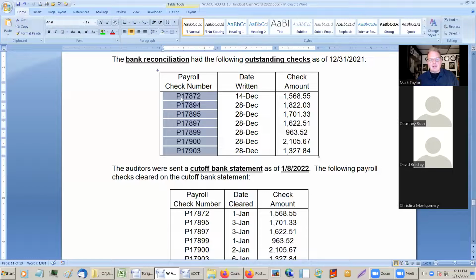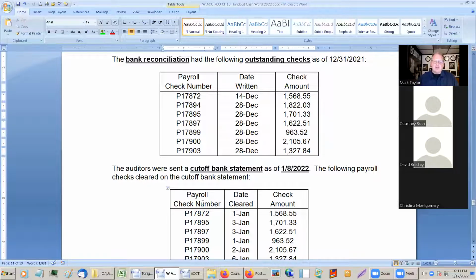All right. I can't remember what I was talking about. Oh, I'm sorry, back to here. So the checks on this bank reconciliation, you guys can't see what I'm doing, but most of these should have cleared, right? You guys hear me? Okay. Yeah, I can hear you. Okay. So the payroll check numbers, these should mostly clear. Maybe they won't all clear, but most of those should.